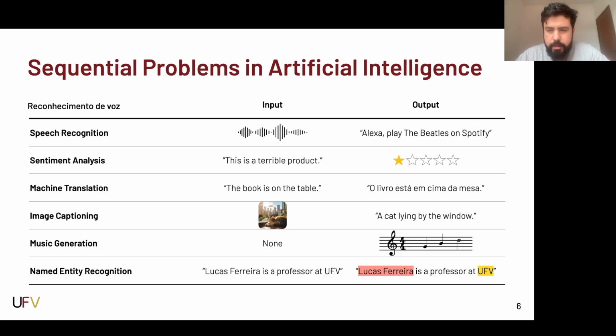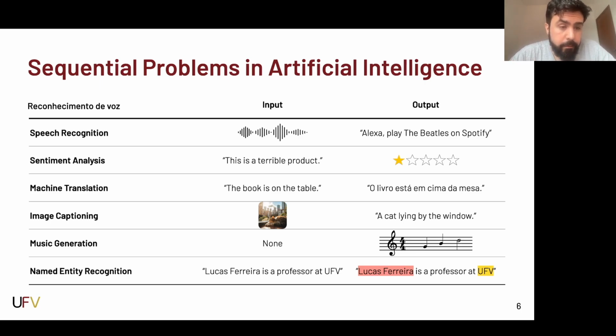Or you could put this on a scale from 1 to 5. Let's say if it's a very bad review, you're going to transform this sentence into a 1 star only. Or you could have a very good review, with a rating of 5 stars. So you want a model that takes a sentence as input and predicts a rating out of that sentence.